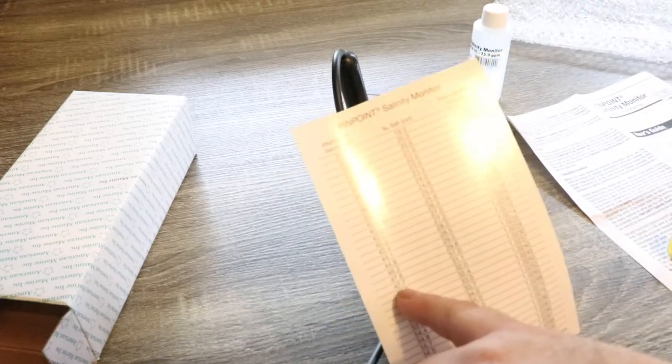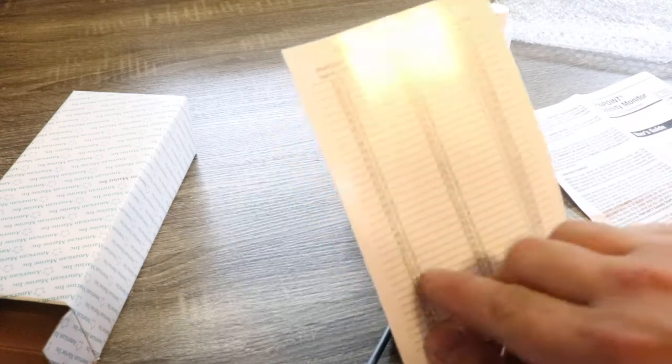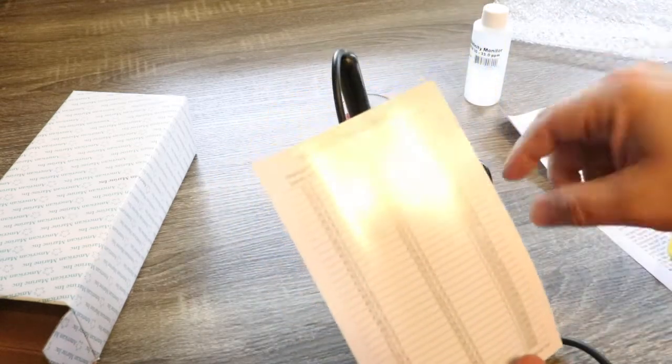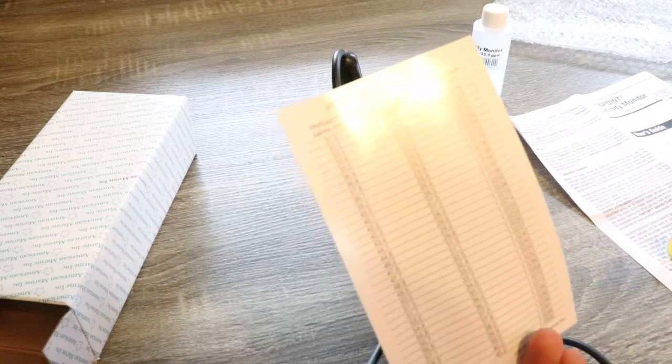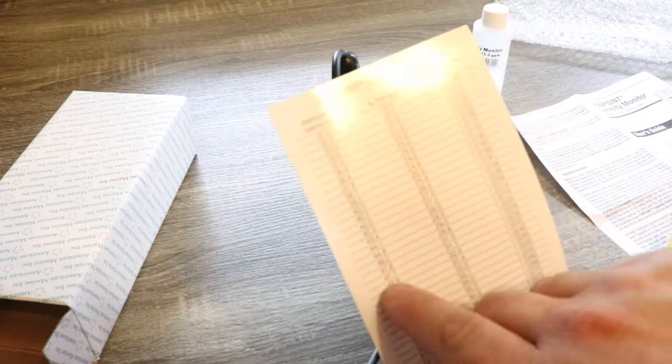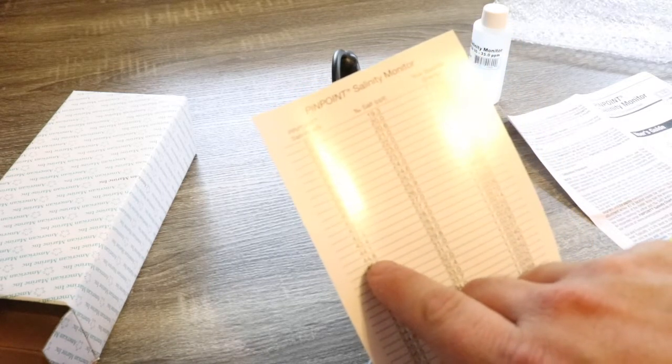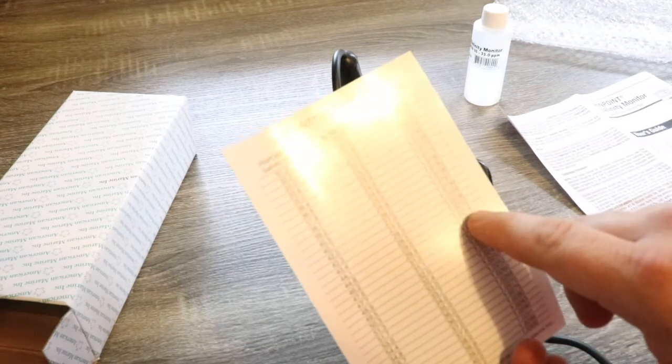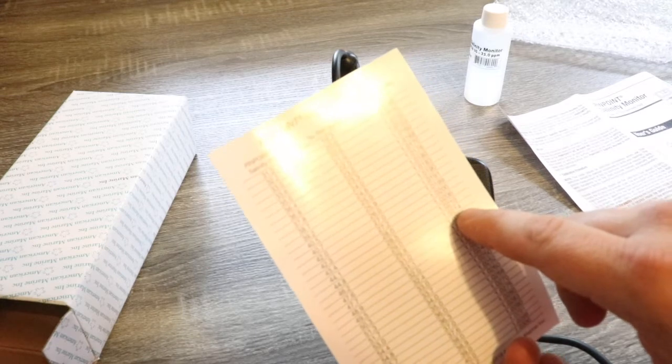So if you had different readings, let's say if you had 47.7, you're mixing salt water and you use your monitor, put the probe in there. You'd want to give it some time to adjust to the temperature, and you're reading at 44.8. That means you're only at 29 parts per thousand salinity and 1.0214 specific gravity. And that's how you would use this device.